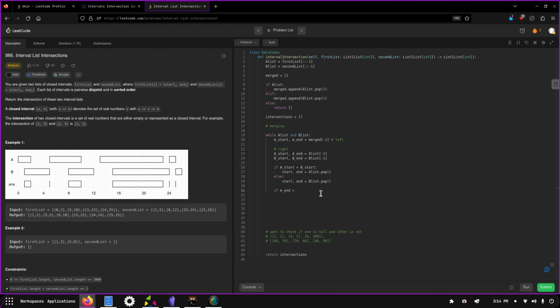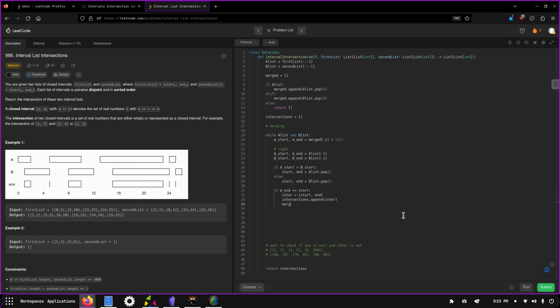Okay. If M end is greater than or equal to start, so inter is equal to start and end. Intersections dot append inter.